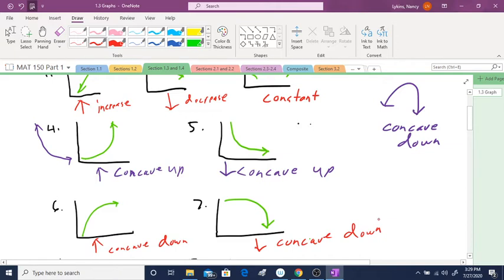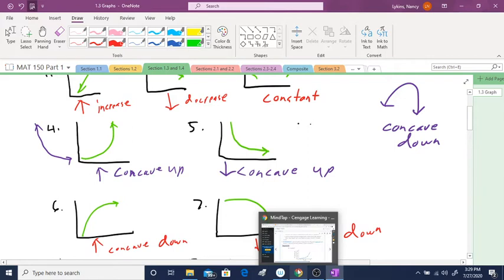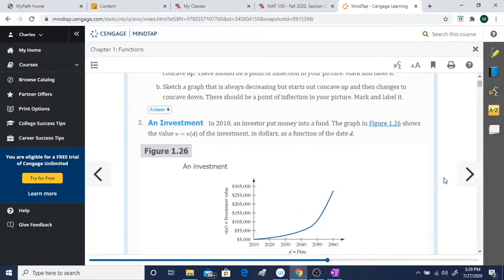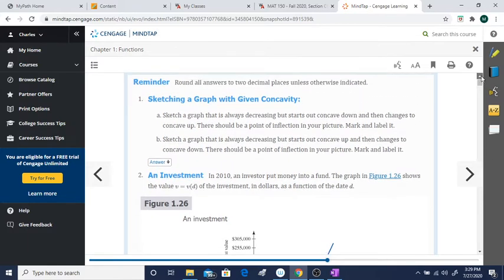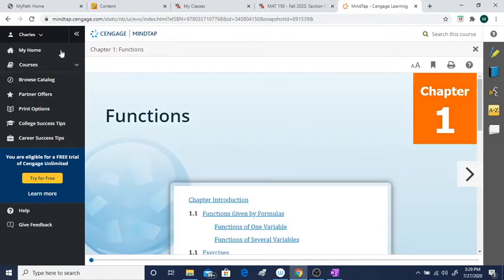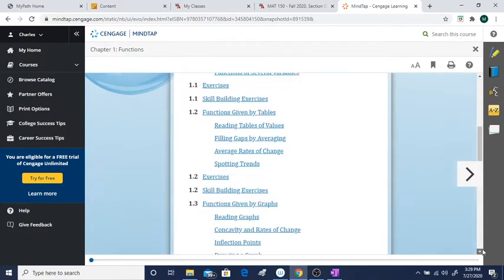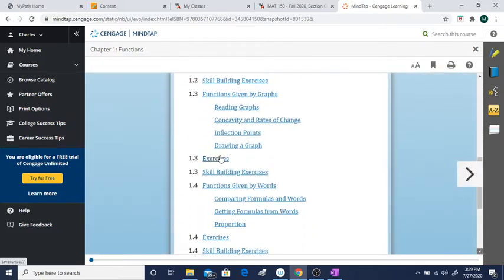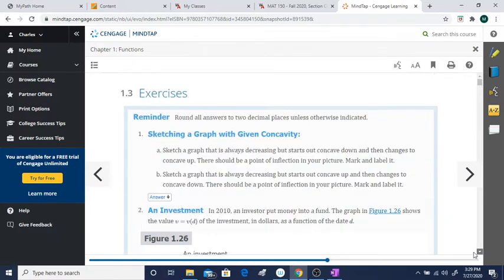Okay, now, I'm going to switch back and forth to our book. I've given us a little short video about how to access the book. So I'm going to go ahead and show you, once you get onto your WebAssign and you click on your book, this is what you can come up with. And we're going to proceed on the exercises 1.3. So if you look at that table of contents, click on 1.3. I'll go back right here and show you. So once you bring this up on your book, go to 1.3 exercises right here. And this is the first example I'm going to do. I want you all to read.